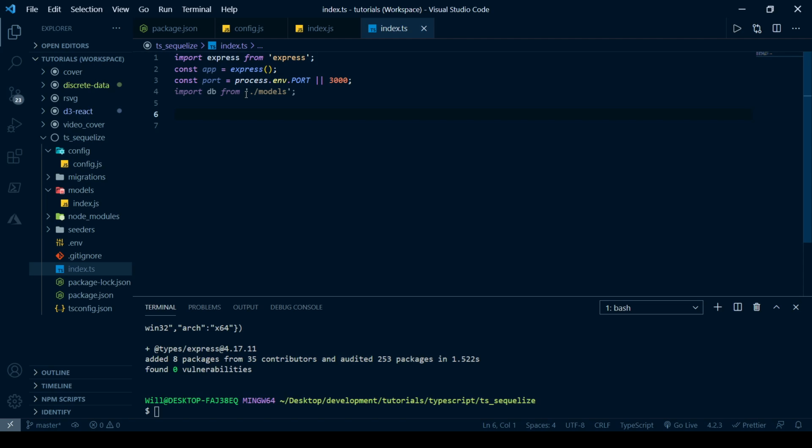All right, so if we have some models defined, which we don't yet, but if we do, and the index.js file picks those up, there's a function we can run. It's model.sync, and what that'll do is it'll look for a table in the database that corresponds to that model, and if it doesn't find it, it'll add it automatically.